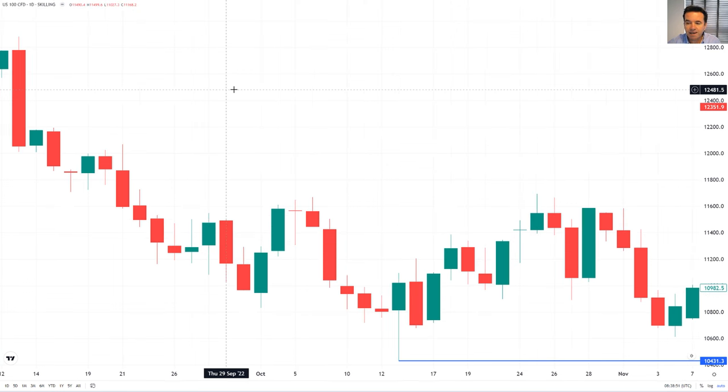The next one we're going to look at is perhaps a combination of the old and the new, a bit newer than the moving averages anyway. Let's take a look at Bollinger Bands. So here we have our Bollinger Bands. What are Bollinger Bands? Well, it's an envelope. You can see the two lines at the extremes, plotted at a standard deviation level above and below a simple moving average of the price.